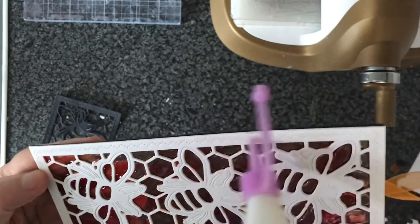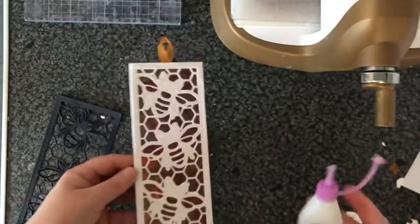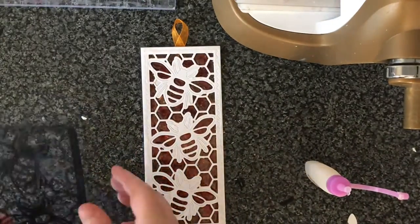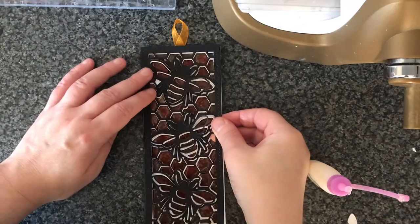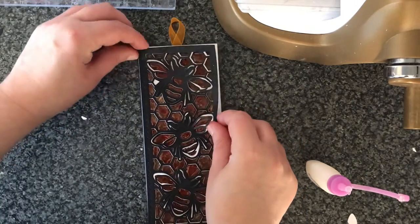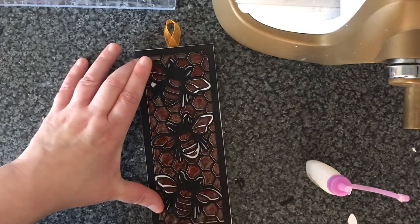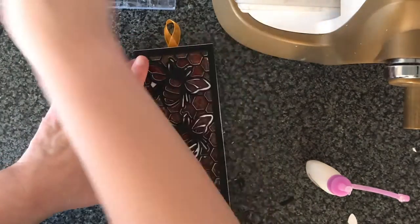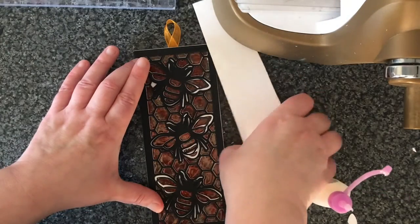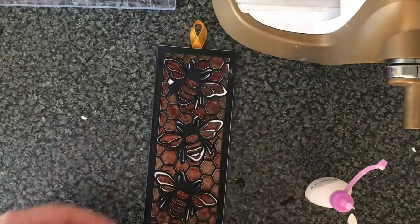And now just my wet glue as well, which will be to stick on the front panel. Before I did this part, I actually left that panel to dry for probably about two hours at least — I would even give it longer if it needs it, because the last thing you want is to start getting things stuck to it and then it just won't look nice at all.